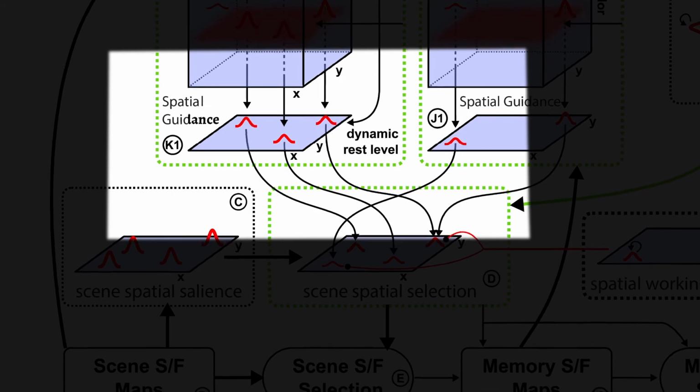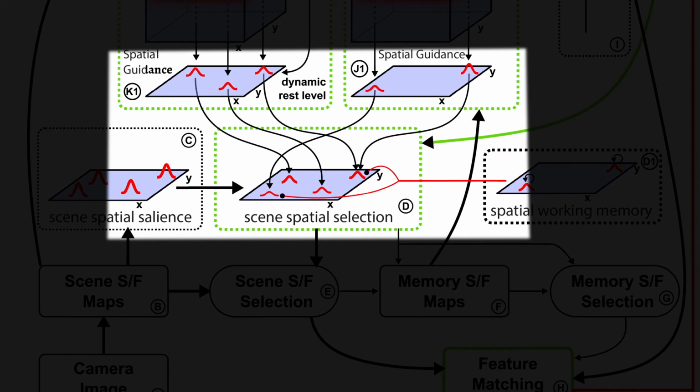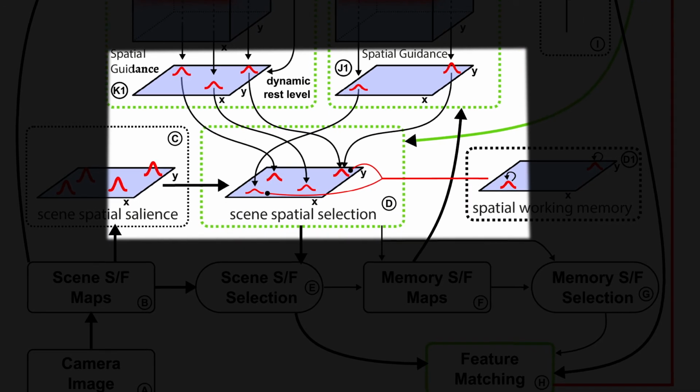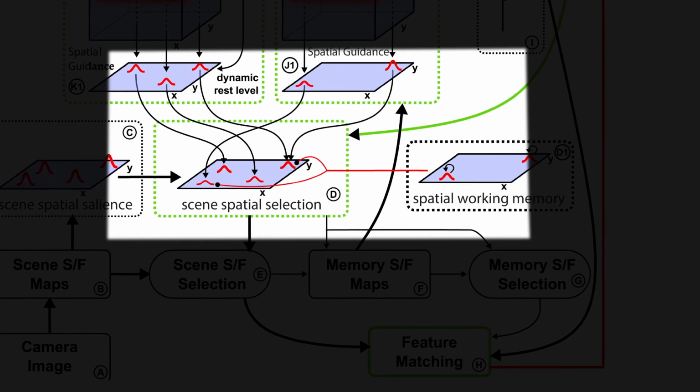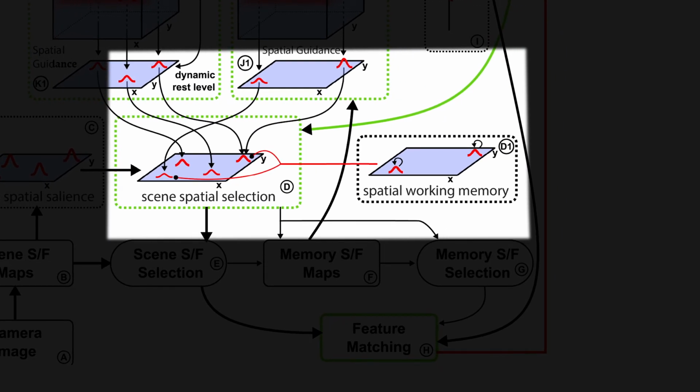The influence of memory on attentional selection described thus far is purely excitatory and based on the overlap of memory items with queue features. This excitatory bias from memory explains the overall faster reaction times in the preview condition of the experiment. An additional inhibitory influence on attentional selection comes from the spatial working memory field that represents locations that have been committed to memory during the exploration phase.